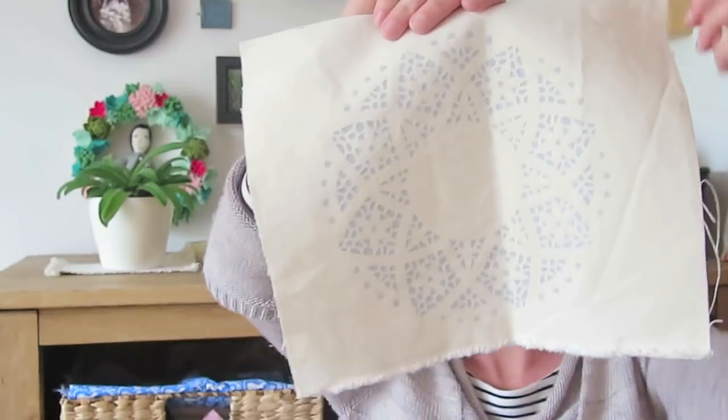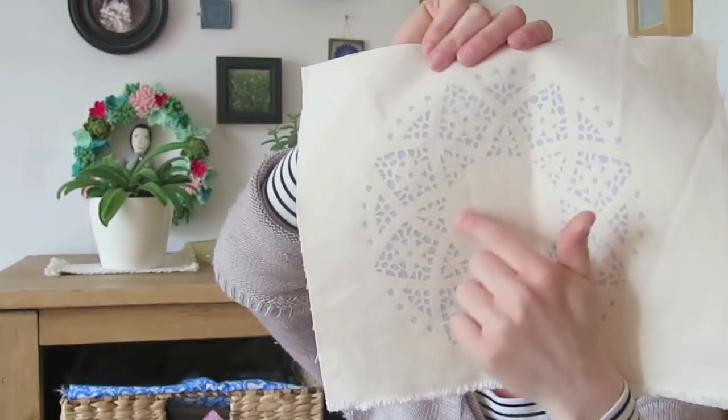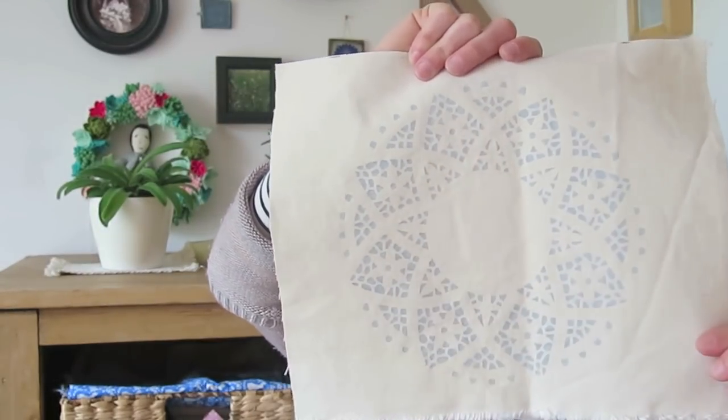I might put two together and make a little tote bag project style thing for myself, just to see how it looks sewn up. But I would like to have a go at making some of my own stencils, or maybe doing a bit of cut and paste choppy choppy with the doilies, to see if I can create some different sort of patterns. Maybe even keep it as it is, because I really love that circular design, and just incorporate something else of my own in the middle there, possibly, with a view to maybe screen printing onto some fabric and maybe making some bags with them.